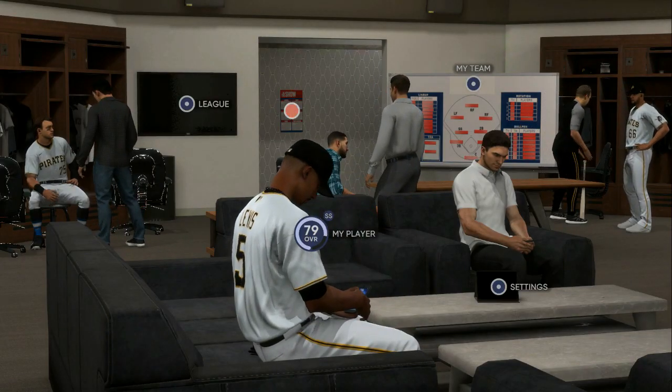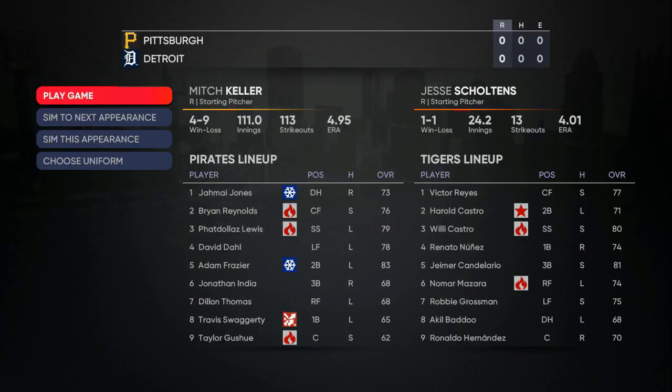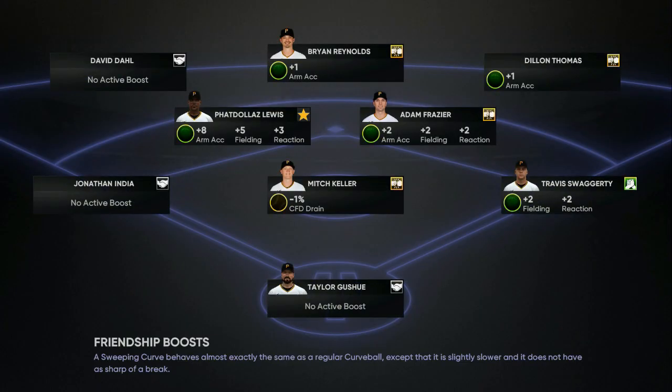We're going to go to play next, and then we're going to get to the team. As you can see, play game right here at the top. You're going to go into that. Make sure that you do the loadout that you want. So I got a bronze. I got a bronze. And then I got my real loadout, active loadout. We're going to click onto that. And you can see my guy already has a boost: +8 arm, +5 fielding, +3 reaction, and all that type of good stuff in between.